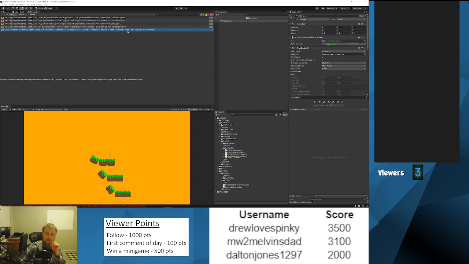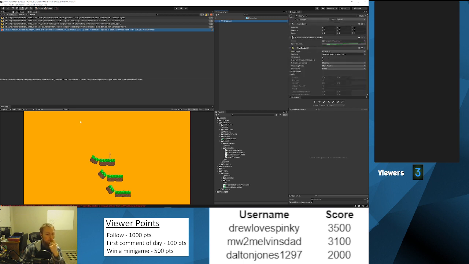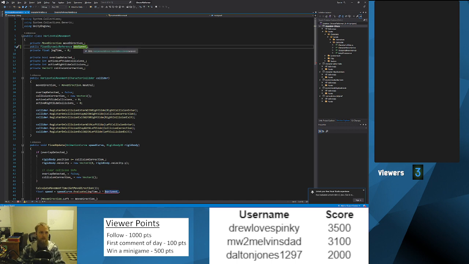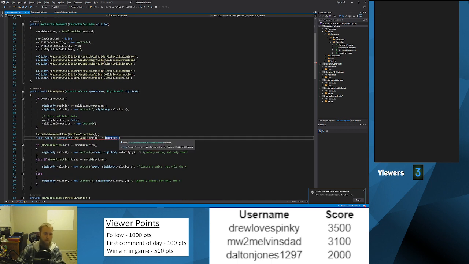Ooh, that's an interesting error. Oh, the issue is just everywhere else that the max speed is being used in this script. I have to fix that first.